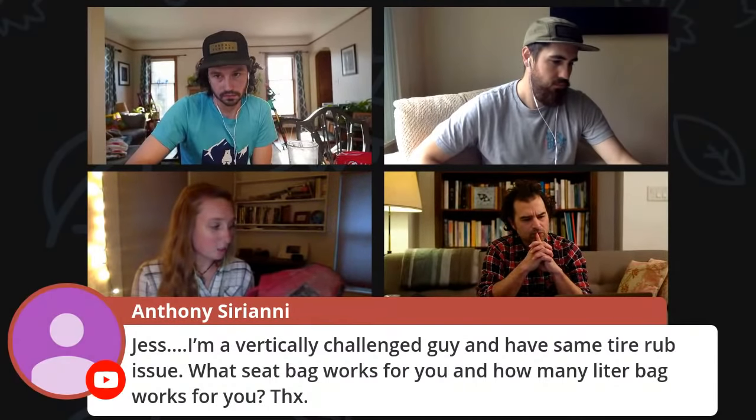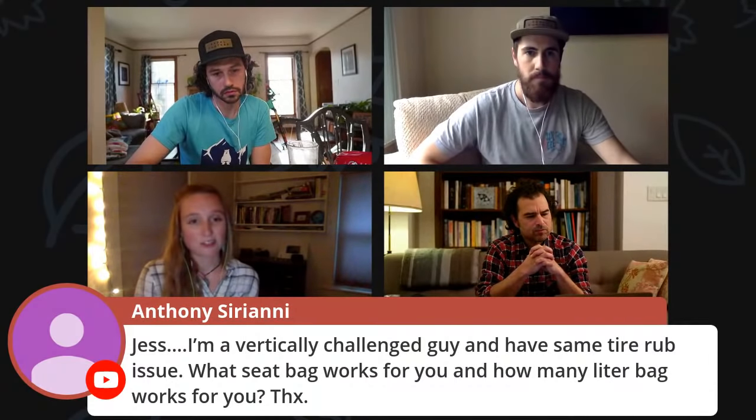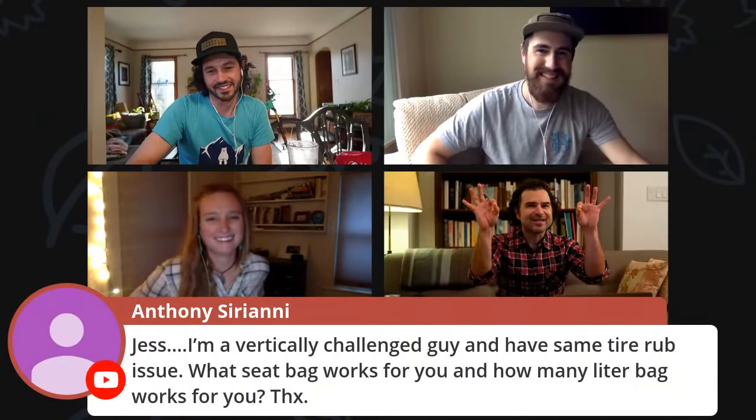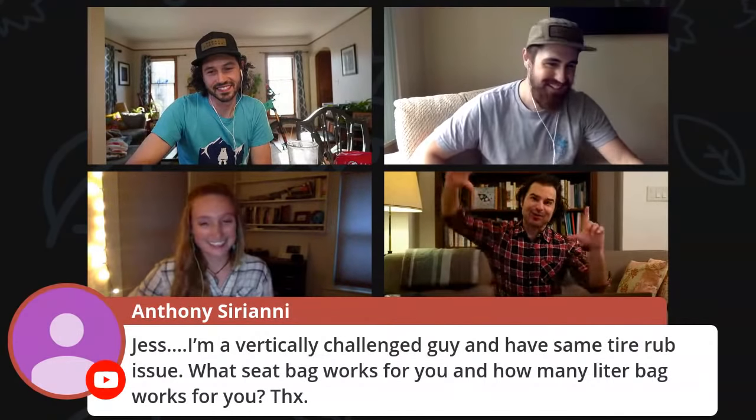I've just had to refine my packing system for the dry bag itself, and ultimately I found something that works for me — though definitely a lot of trial and error. It's really frustrating when you're in a hurry in the morning and you pack sloppily and then you hear the seat bag hitting the tire. But yeah, if I'm really on it with packing and not rushing, it goes pretty good. Joe adds that he's also a little guy, always working with tiny packs and a small bicycle — and the worst moment around the campfire is when the tall dudes say 'your clothes are smaller' as if that compensates. And the frame bag situation affects everything too when you're on a smaller bike.